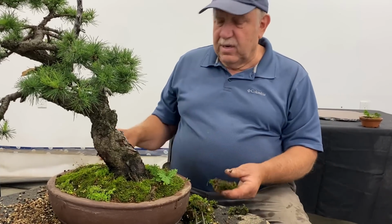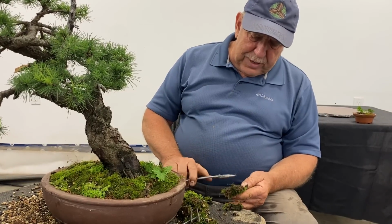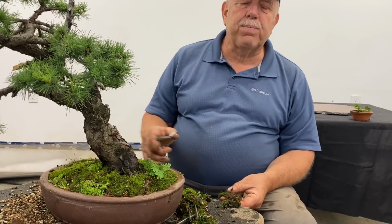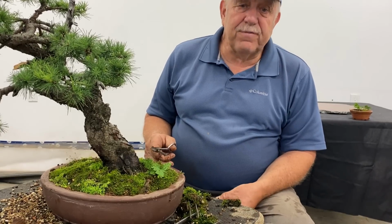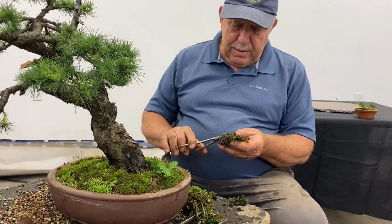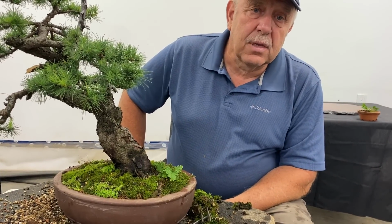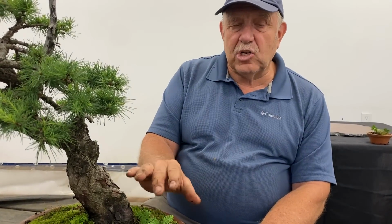Sometimes you can sow moss in a way. What you do is collect some moss, dry it for a few days, run it through a sifter, and then you can spread the spores. Every piece of the moss that you dried and put through your sifter will regenerate and grow. But you have to keep it moist. The best thing to do is what I used to do: cover it with a cheesecloth to keep all the spores in place when I watered. When it started to grow, it would actually grow through the cheesecloth.